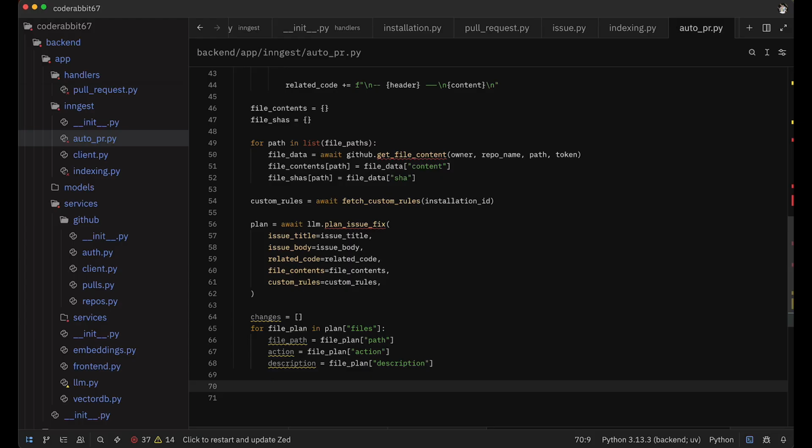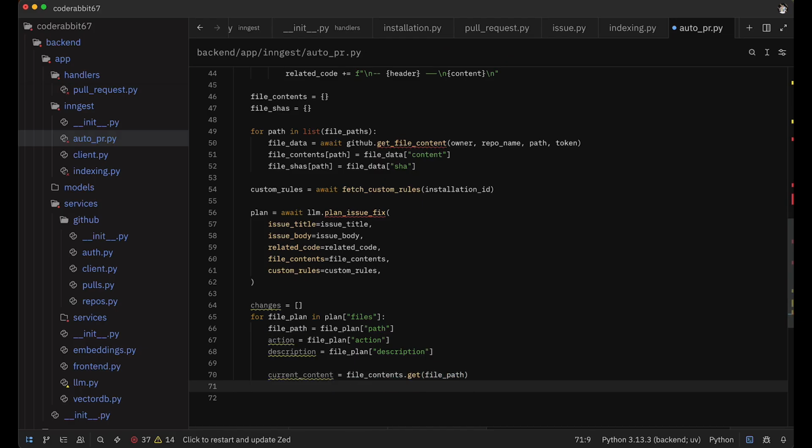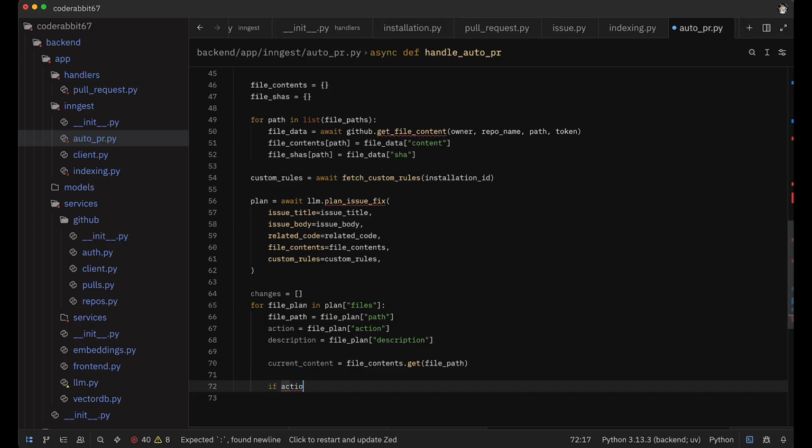So let's get the current content, file contents dot get file path, and if the action is modify, and if we don't have the file right now but we need to modify it, first let's get the content of that file.